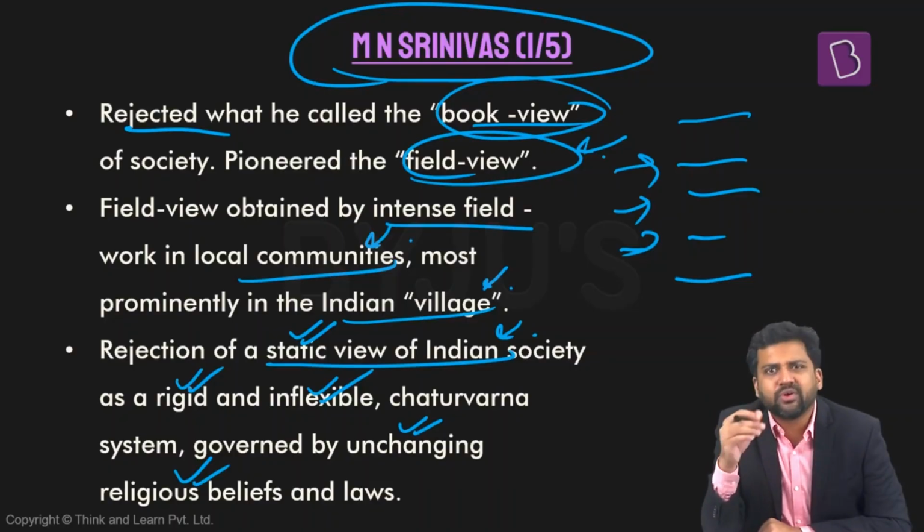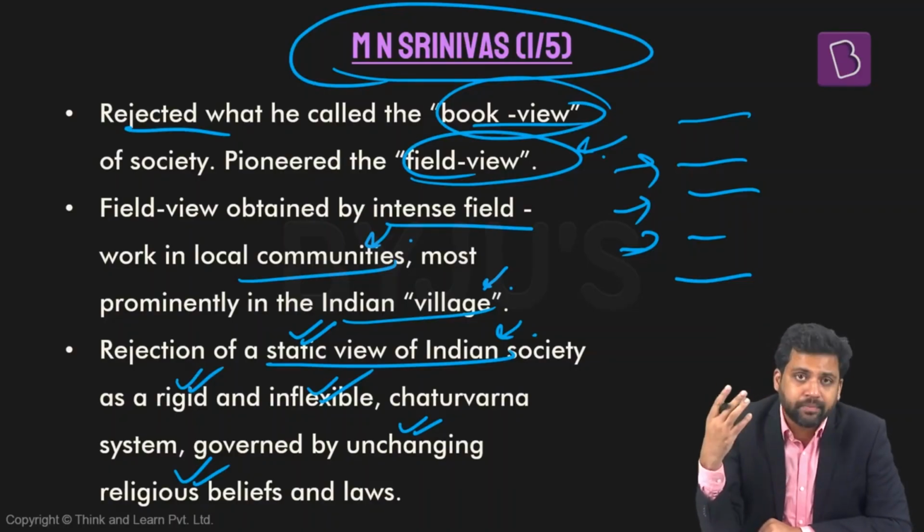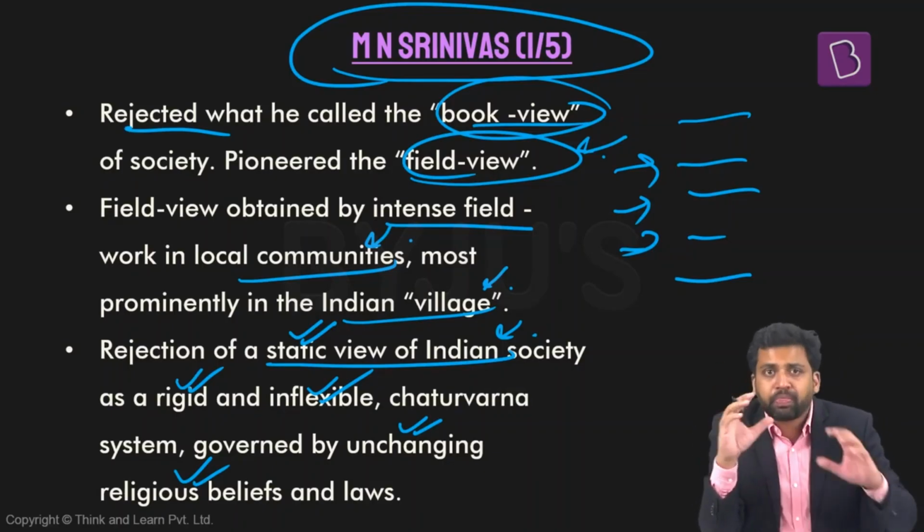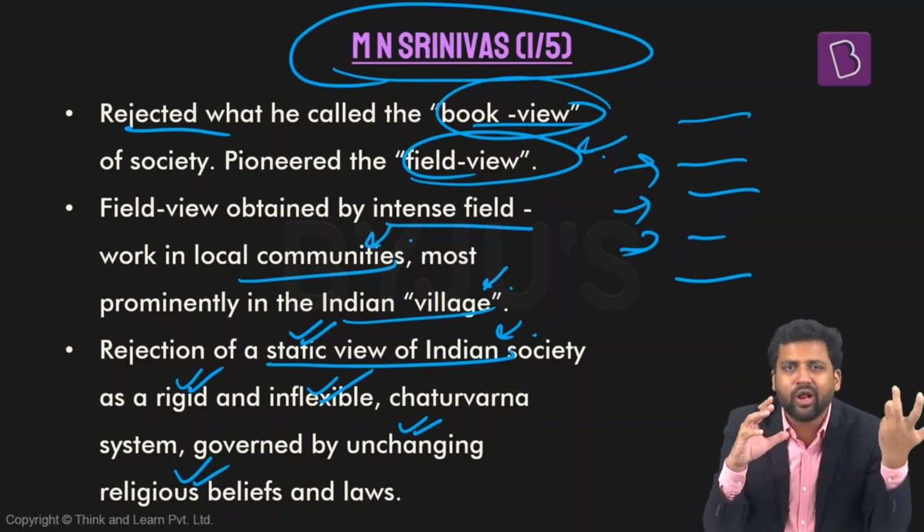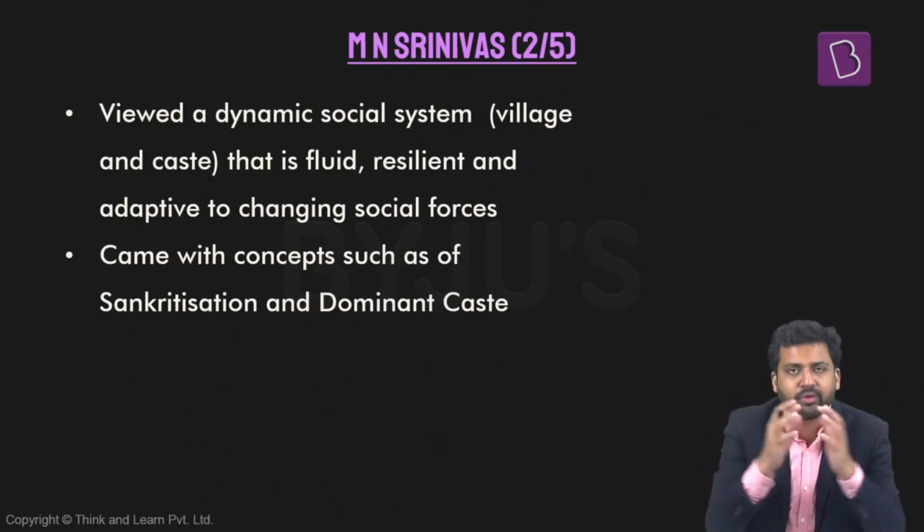Right? This is a process by which members from the lower caste or middle class will try to emulate the practices of the upper caste. And over a period of time, over generations, their position in the ritual hierarchy can change. So the point is, the caste system is not something which is static, as Ghurye was talking about. It is something which is dynamic. It's flexible. It is not rigid.